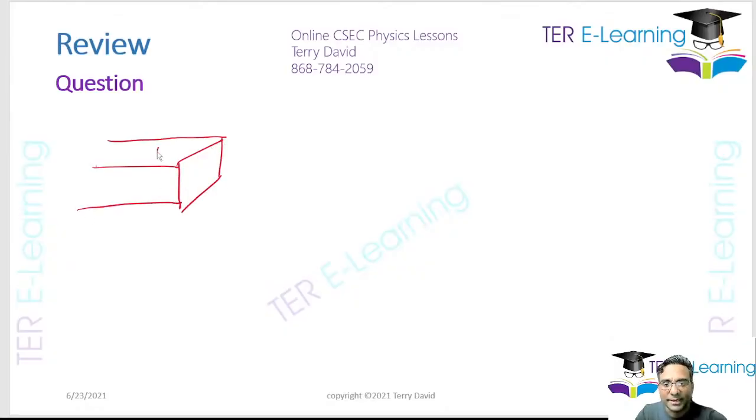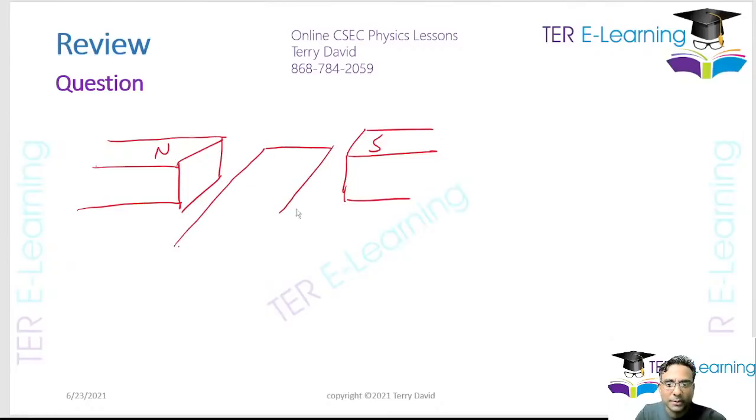So this is me trying to sketch it here. I need to draw two magnets, that's my North Pole and South Pole. Then I need to draw a coil. To draw the coil, you're going to do this. Really and truly, we just draw one coil because we can use that to explain how it works. So that's my coil. If you have to explain how this works, label your coil A, B, C, and D.